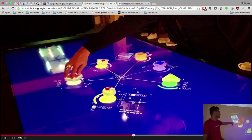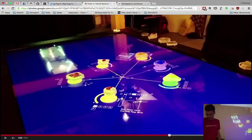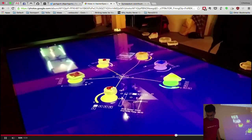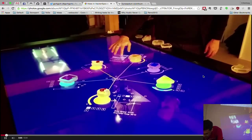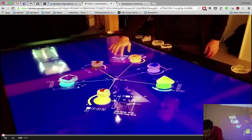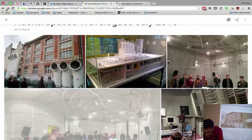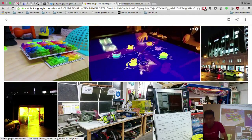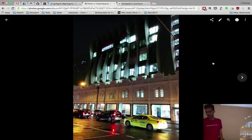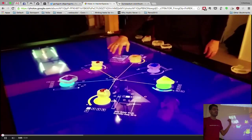So based on how he changes the stuff on it and how he twists them and moves them around, different things will happen and different music will come out of it. So I'll skip that. The next one was, sorry, I don't have titles for this. It's kind of the cheap version of Reactable, because the Reactable was really expensive. And this was less than $3,000, so wow.